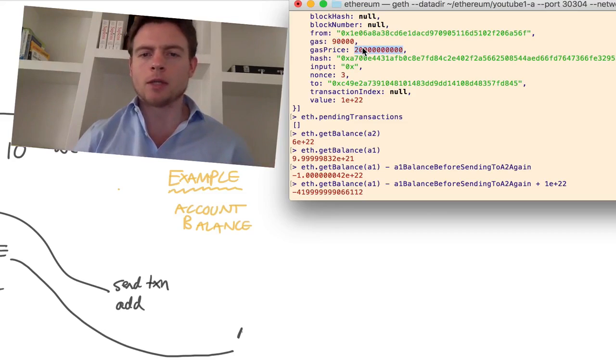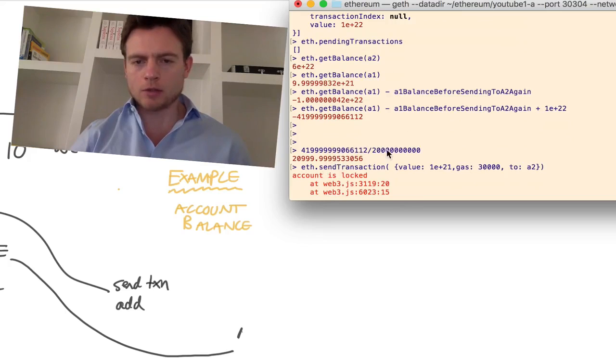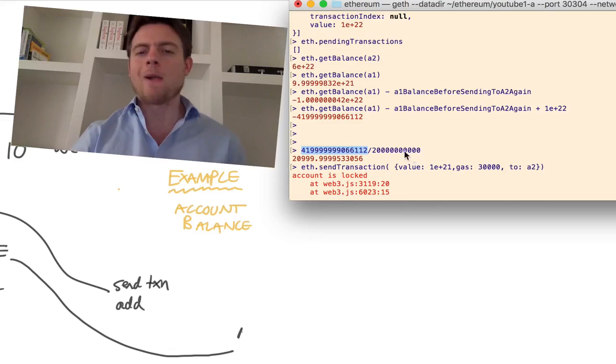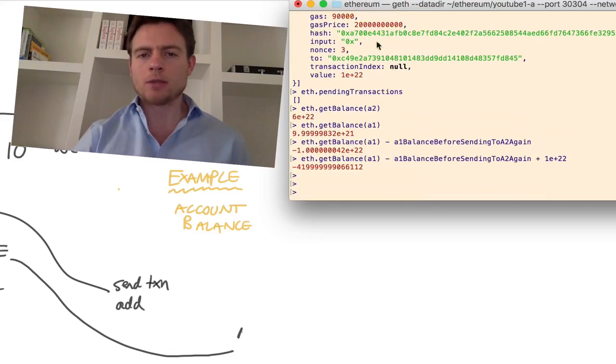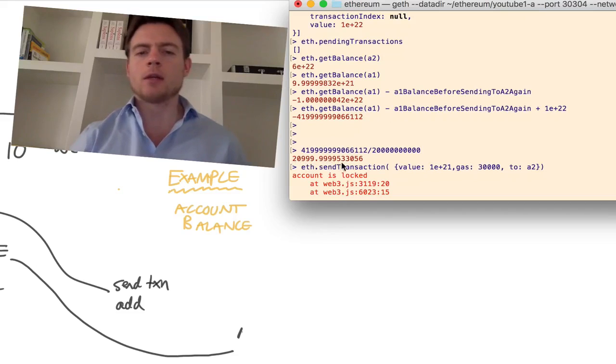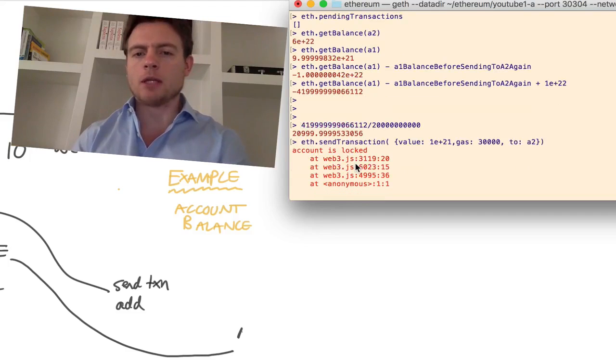So if we take this number here, the gas price, and I'm just taking you through some of the steps I did before. This line here, we took that number, which was the amount by which the account was debited, excluding the actual transfer money. I'm talking about just debited for transaction fees. If we divide that by the gas price that was specified in the transaction, then that gives us 20,999 gas. That's the amount of gas that it took to actually process this transaction. 20,999.9, so effectively 21,000.